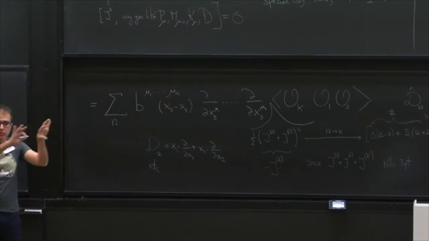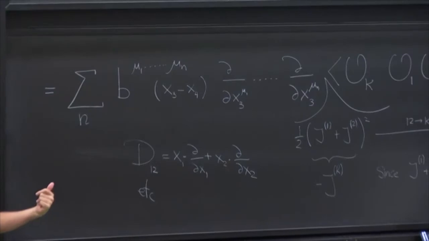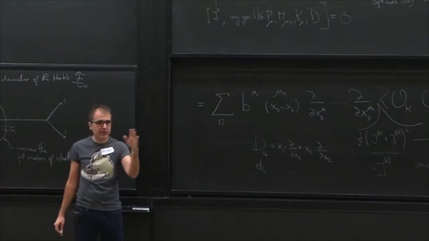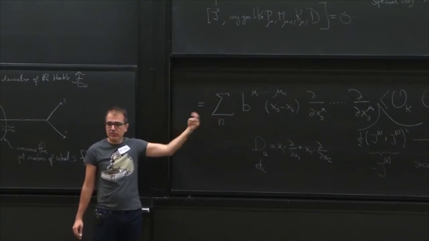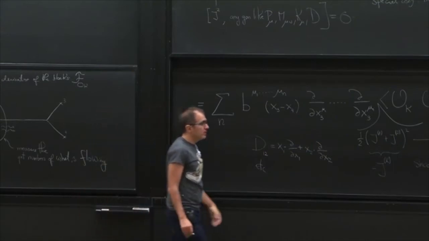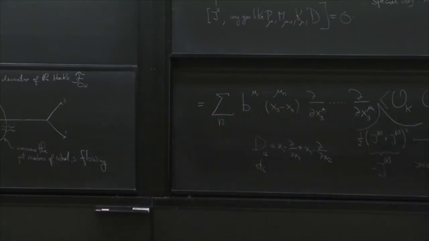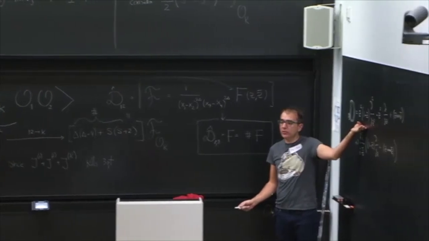You commute them through, and they become differential operators acting on cross ratios. Much simpler, because before we had 4 vectors, now we have 2 numbers. Instead of a differential operator that acts on vector x1, vector x2, vector x3, we now end up with a differential operator that acts on 2 numbers, z and z bar. Much simpler. Still tough, but much simpler. And so now all you have to do is solve this differential equation: this funny D acting on f equals that number times f, where this is the differential operator.